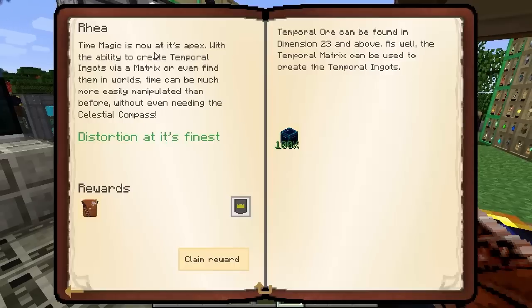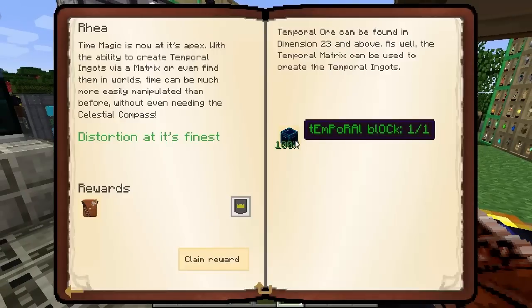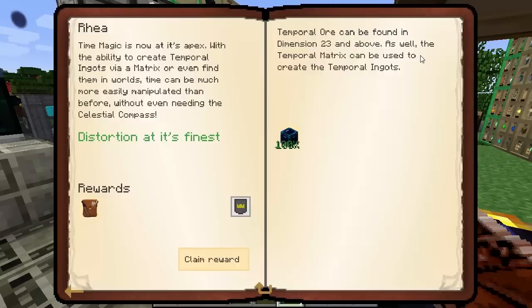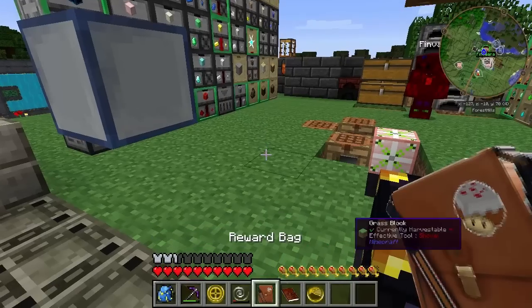Time magic is now at its apex. With the ability to create temporal ingots via a matrix or even find them in worlds, time can be much more easily manipulated than before, without even needing the celestial compass. Distortion at its finest. We needed to make a temporal block. Temporal ore can be found in dimension 23 and above. As well, the temporal matrix can be used to create the temporal ingots. So we've got one of them.